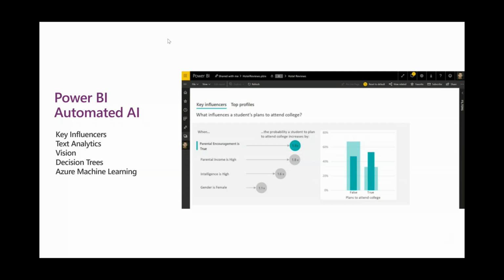So you can do things like sentiment analysis in there. And the only other thing that I mentioned now that you didn't touch on is some of these features, specifically the text analytics and computer vision features that are coming to Power BI, are going to be Power BI premium features. So just keep that in mind as far as licensing. Again, not to get to licensing too deep in this webinar, but just something to consider there.